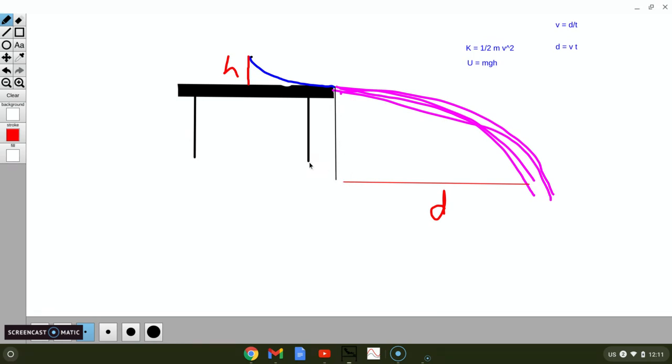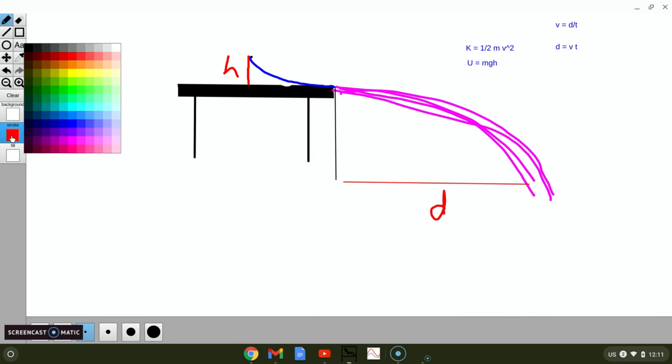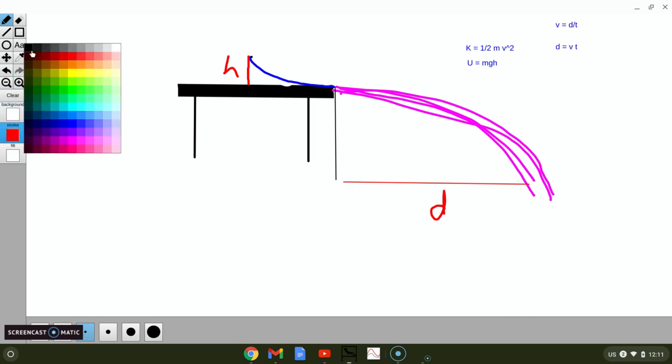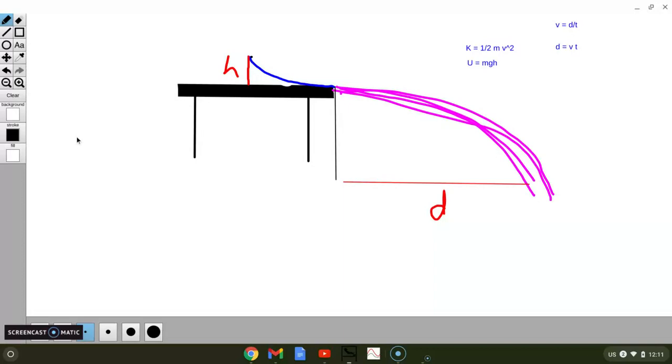Because you'll notice it's not the table. It's not the edge of the table. You want to measure the launch point. And actually, if you're doing this well, your track should stick out off the table a little bit. This is where the plumb bob comes in. All right. And so if you remember, I showed you that plumb bob on Friday. And so the plumb bob is really heavy and it kind of looks like this. Okay.